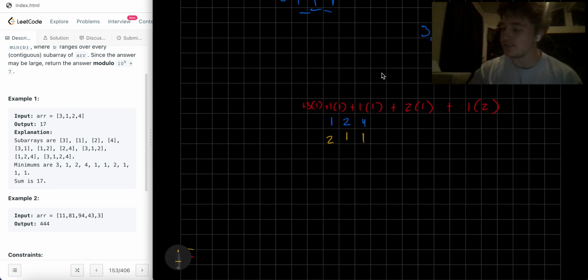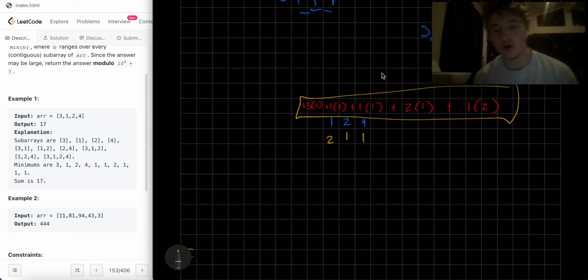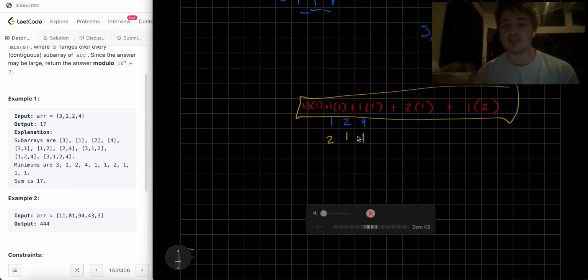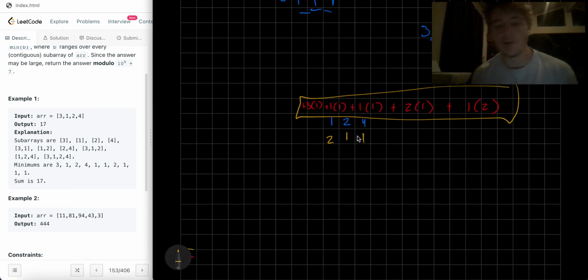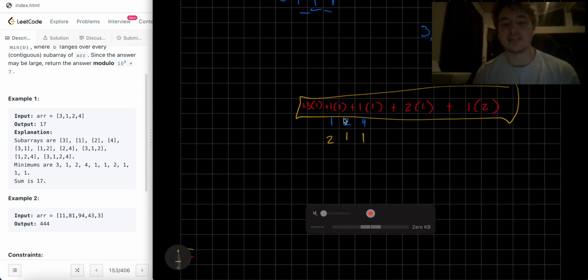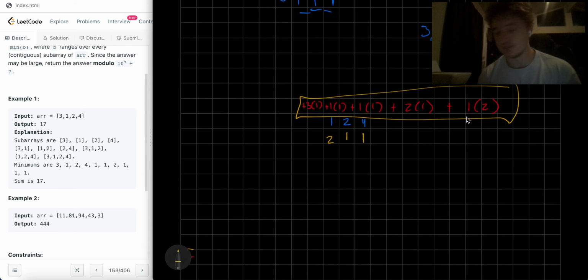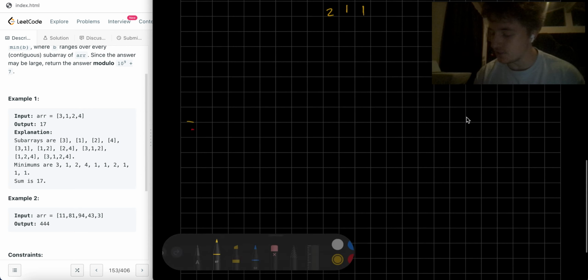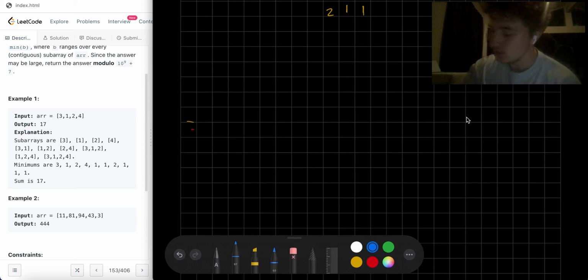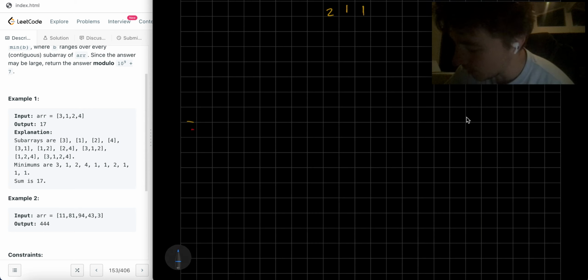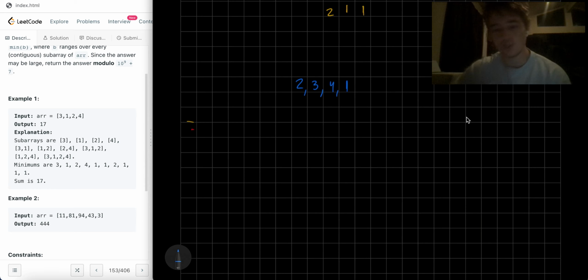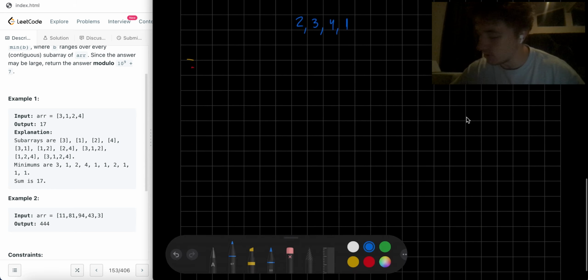The problem is that these sums are not N, right? Because every time I find a computation, I have to look at all the previous elements to make a computation about what belongs, right? Like, even though 4 is not less than 2, I have to look at 2 and 1 to figure out what I'm supposed to add to the system. So I guess the last observation that I'll make is, let's do 2, 3, 4, and 1. So let's look at this example and look at what the sums look like.